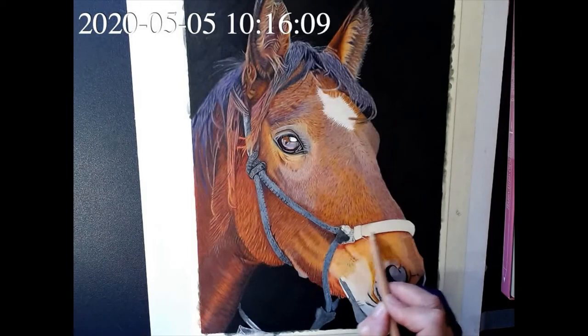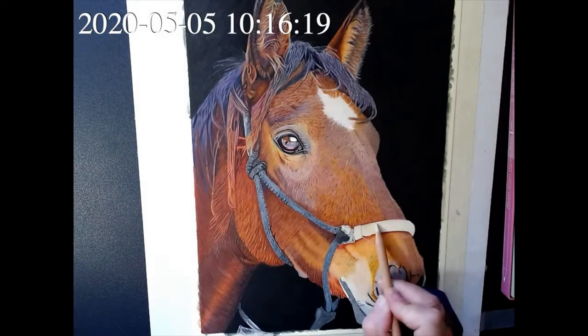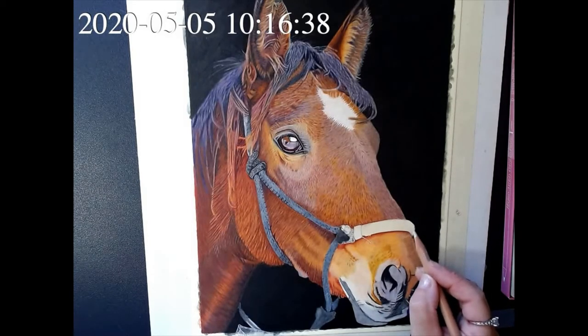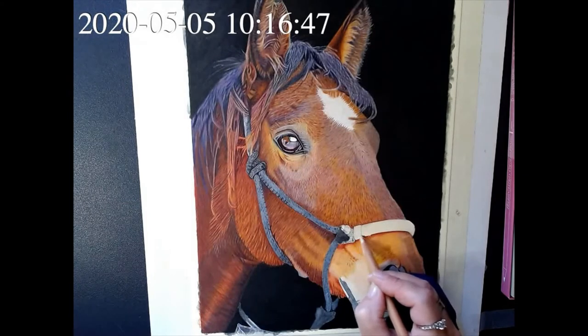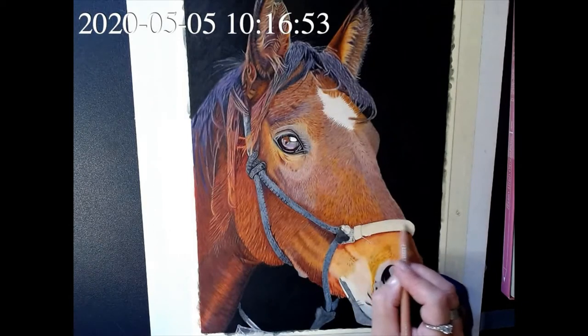I know Shelby's a girl's name, but, and I keep saying he. But I've definitely decided to call this horse Shelby. Just seems appropriate to me right now to call this horse Shelby. And I think a certain person in residence would be pleased that I've decided to call her Shelby, him, her, Shelby. Plus, I think it's a really nice name for a horse.